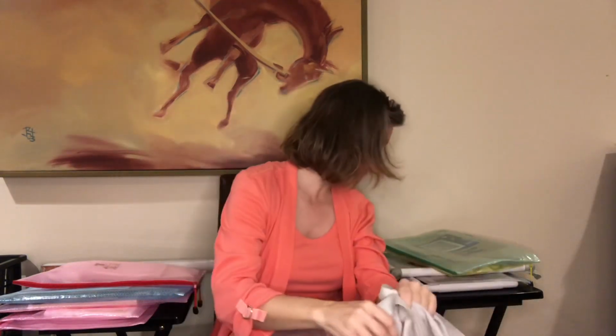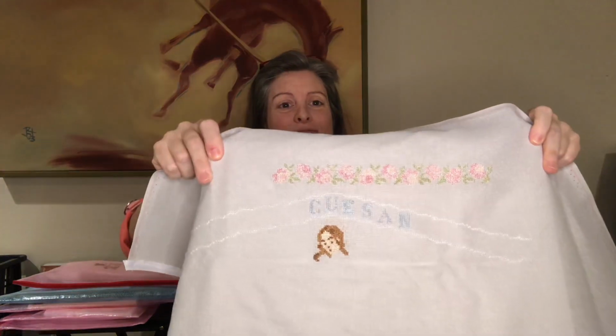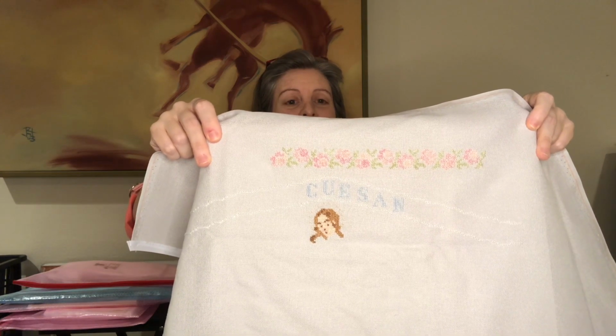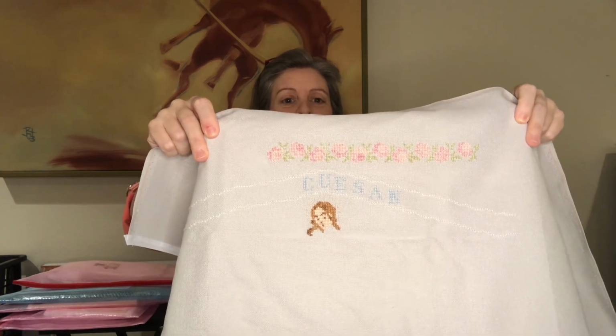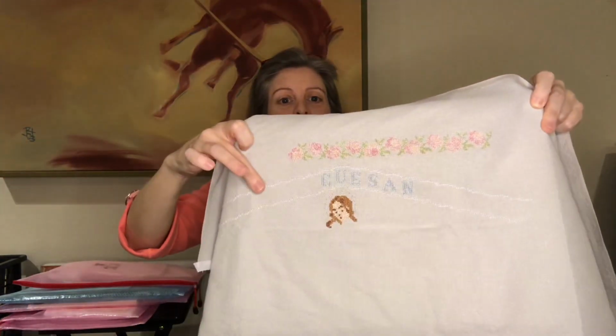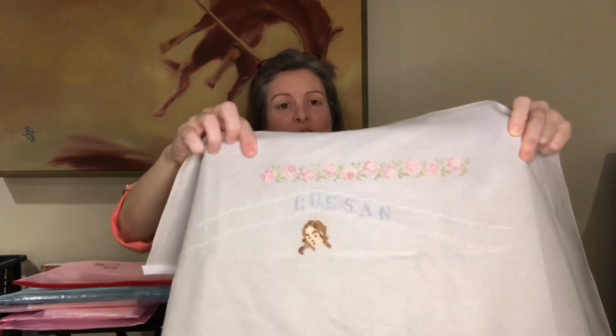Let me see what I did with my board. It's in my lap. So I have started, I stitched her face and I have started the border with the roses and the banner across the top. I actually stitched the banner, this little white bit in the banner. That was the first thing that I stitched just so that I could anchor both the border and her face. I wanted to start in the middle top. And I really, really enjoy this.